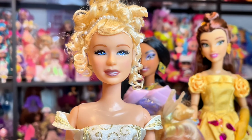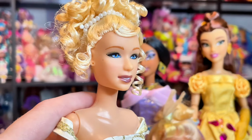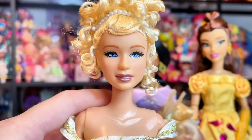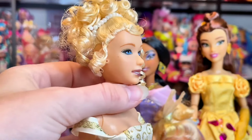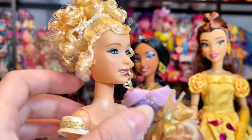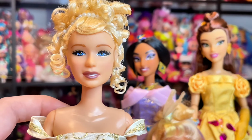I think she was part, I need to double check this, but there's certain ones that are part of the second wave that I think they just made less of them because the first wave didn't do so hot. So they're a bit harder to find, and I believe this is one of them. I might be wrong. But I just love her. I think her makeup looks a lot better than the others. And I just can't believe I got one that was restyled so perfectly and for way under what the other ones go for. Oh, I'm so, so happy.